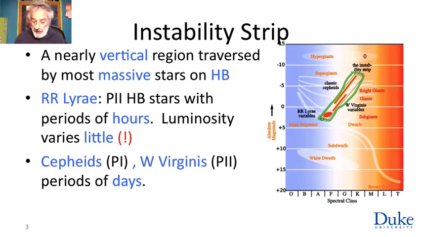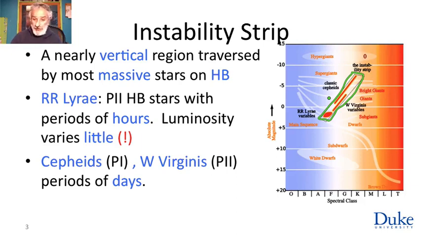Most stars will cross it as massive stars as part of their horizontal branch evolution. So RR Lyrae variables are very interesting. They have periods of hours, and you can detect them by their spectral signature and by the shape of the light curve. And if you find an RR Lyrae, that's brilliant, because notice that the luminosities of RR Lyrae variables vary by perhaps a factor of 2. And so to within a factor of root 2, you can know the luminosity of a star just by knowing that it's an RR variable.